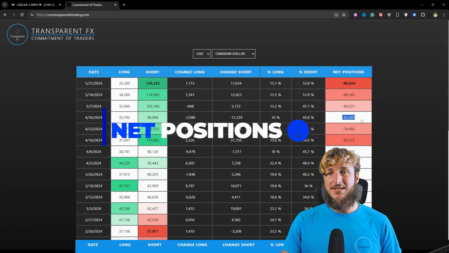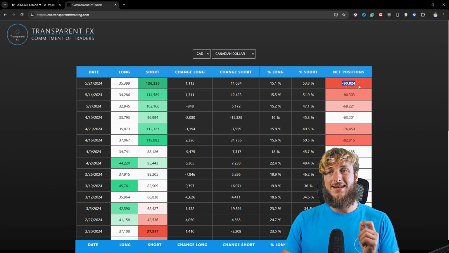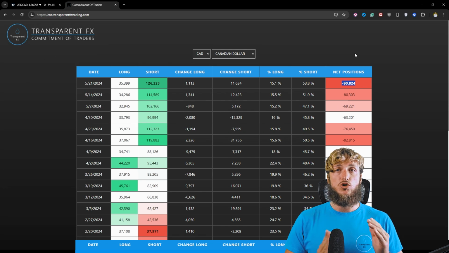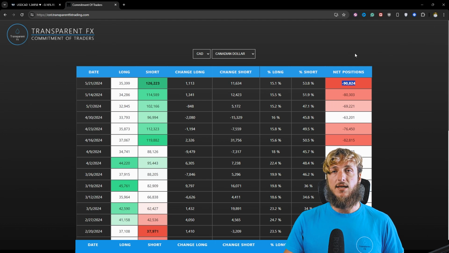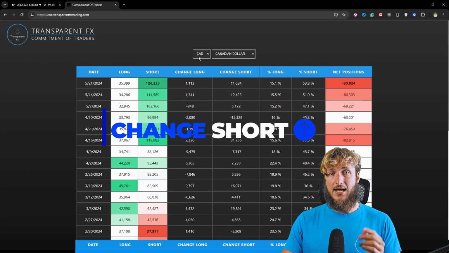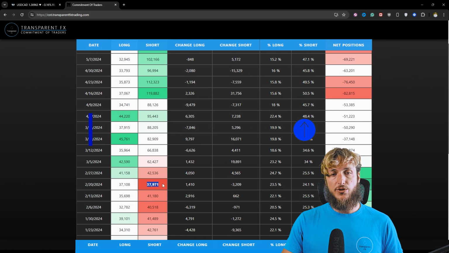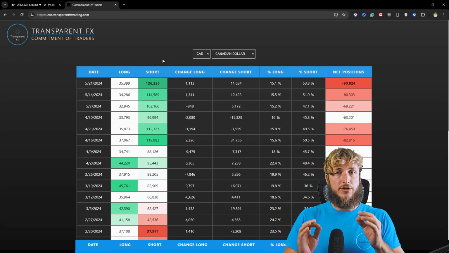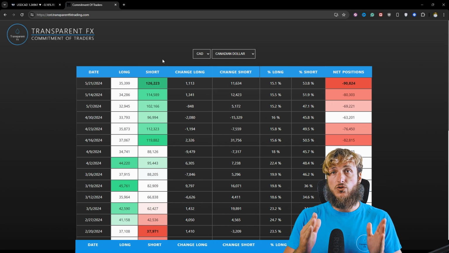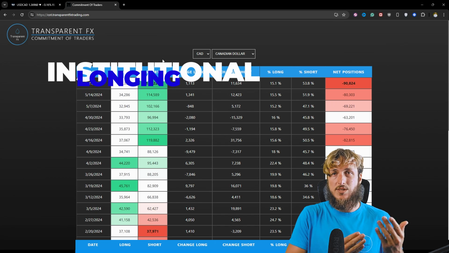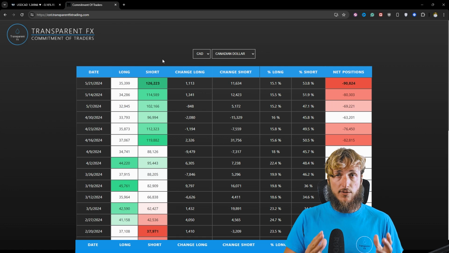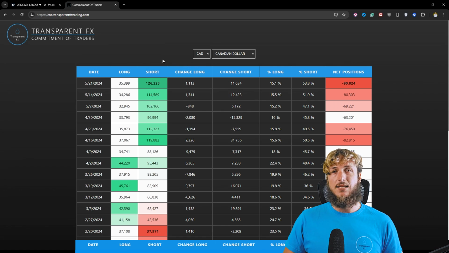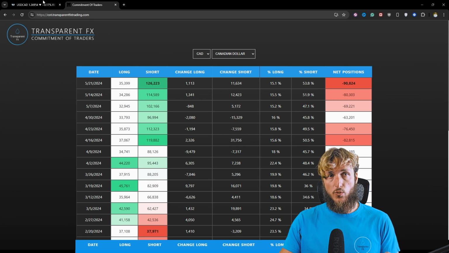We went from minus 63K to minus 90.8K net positions, one of the lowest net positionings we have had in the most recent future, showing how a huge amount of shorts are getting added on the CAD from an institutional perspective, going from 37.9K all the way up to 126.2K. If institutions are shorting CAD USD, they are essentially longing USD CAD, right? So a huge amount of longs are getting added from an institutional perspective on USD CAD in that area of support that we have just identified on the weekly time frame.